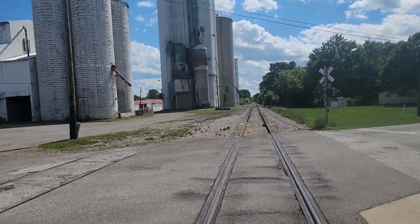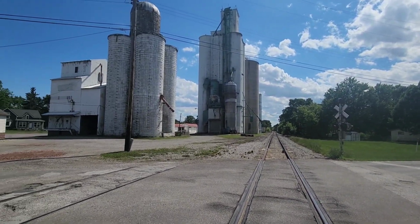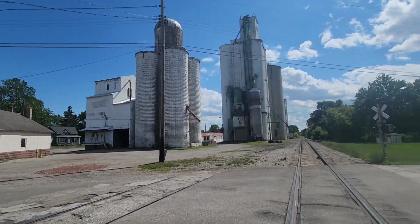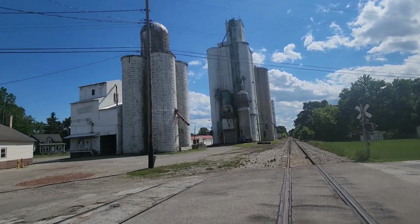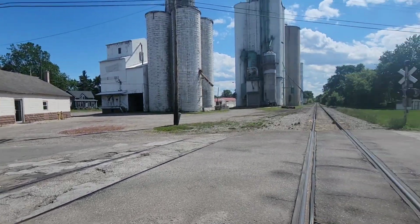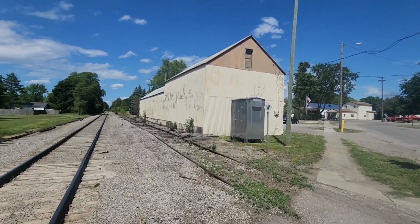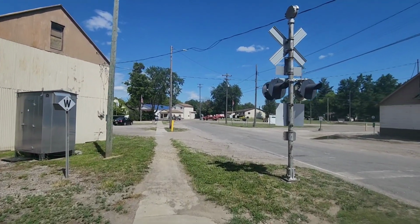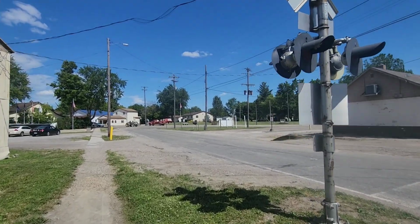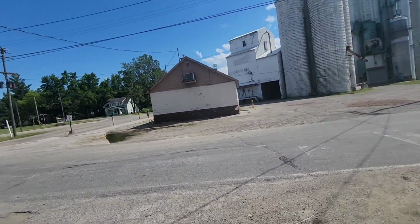Geez. You can see that the second track is very, very derelict. It does not get used anymore. It used to go right here for this grain silo or grain elevator, but obviously they probably only take truck service now. They haven't had a train run on the second track in at least a couple of decades. Oh, there's a tractor over there. Yeah, this is in a small town. Really neat stuff, really cool scenery, and I decided to tour it after I caught 701 through here.